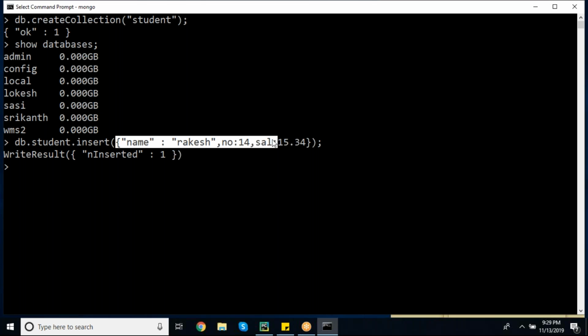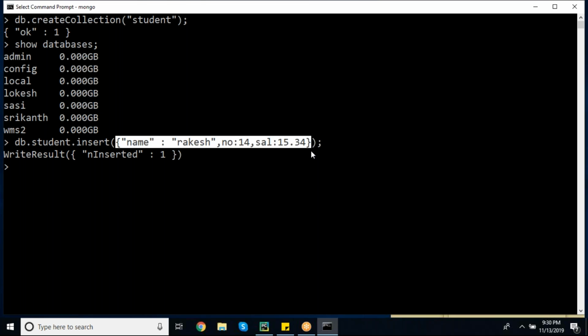This dictionary, as per MongoDB terminology, we will call a document. Got my point, right? One document we are inserting.